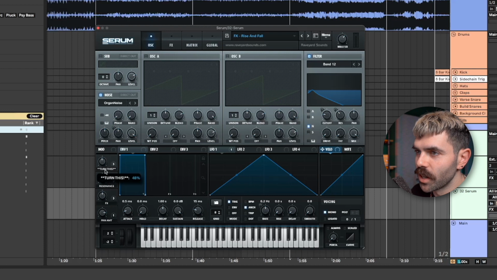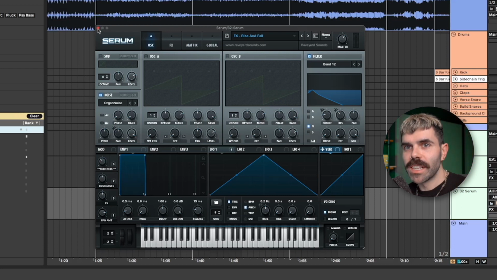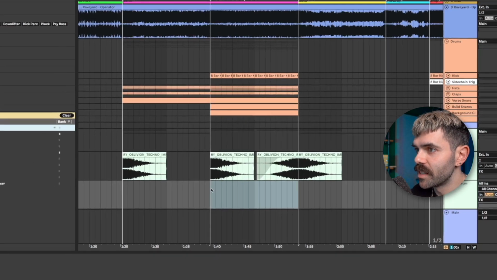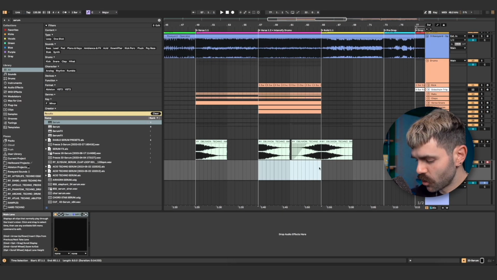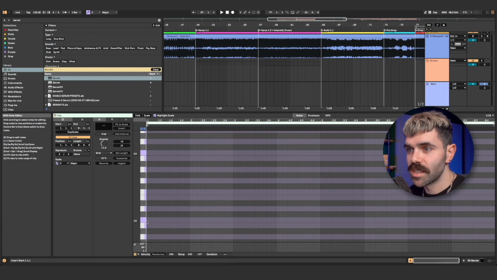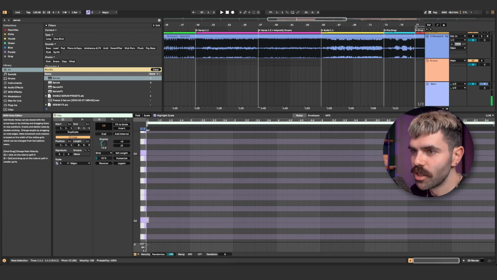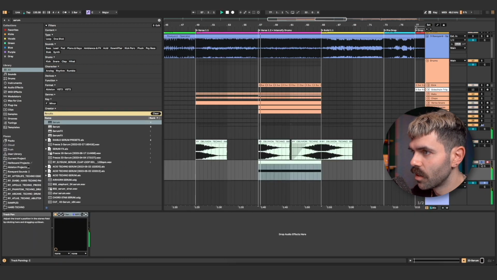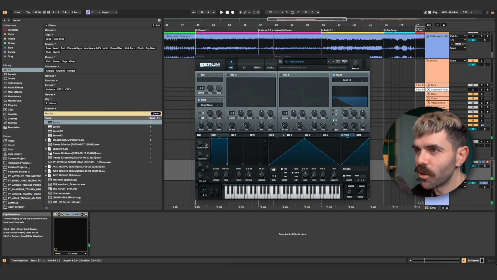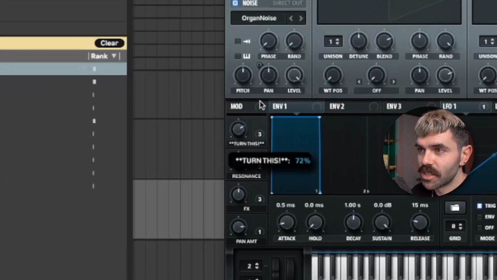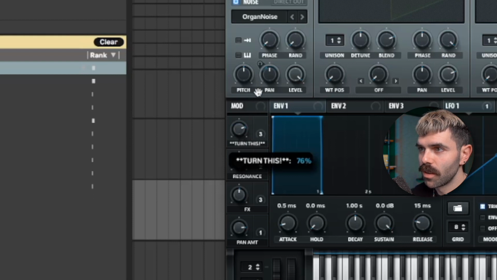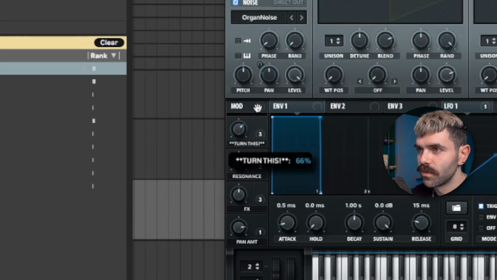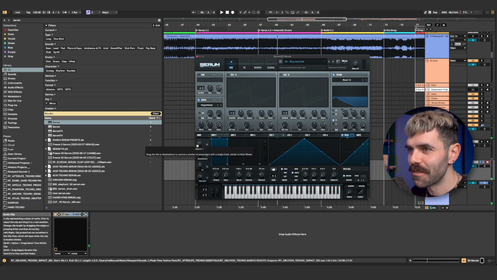And basically all we're gonna do is be automating this first macro knob and we'll be able to create downlifters and risers with it. So let's make a MIDI clip right here at verse 1.2. Doesn't matter what note we hit because this isn't a tonal sound, it's just white noise. So we'll double click and then hit legato. And if we press play and solo this, we have this like panning white noise. But what we can do is we can automate this first macro. So this just is so useful for making transitions.